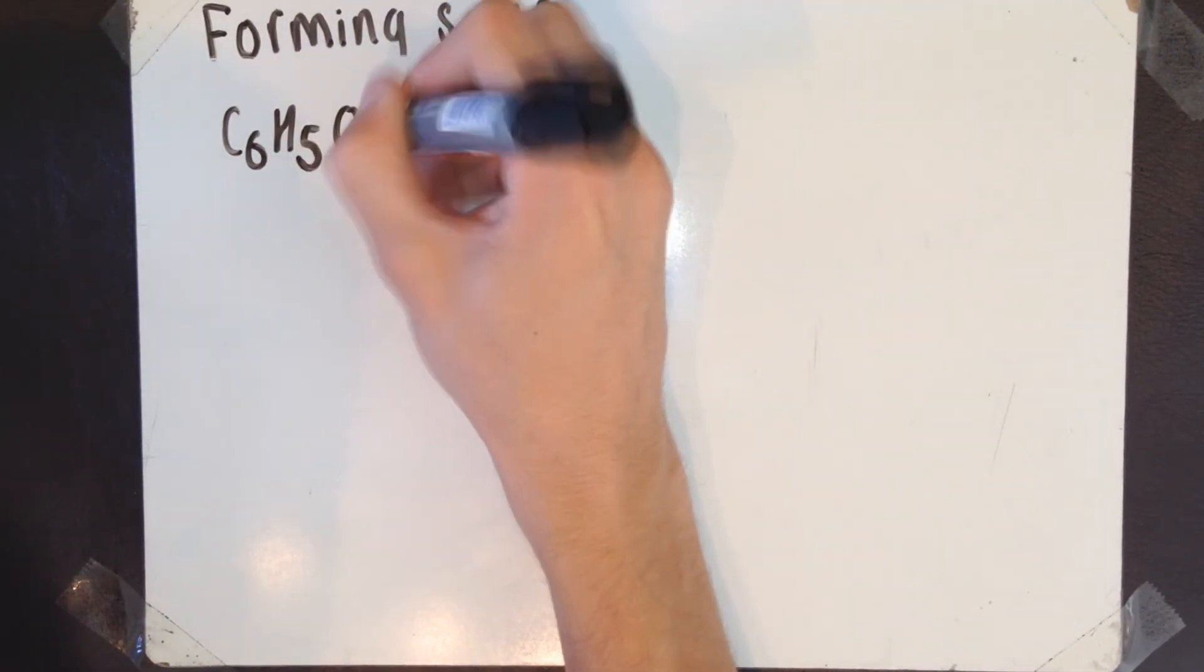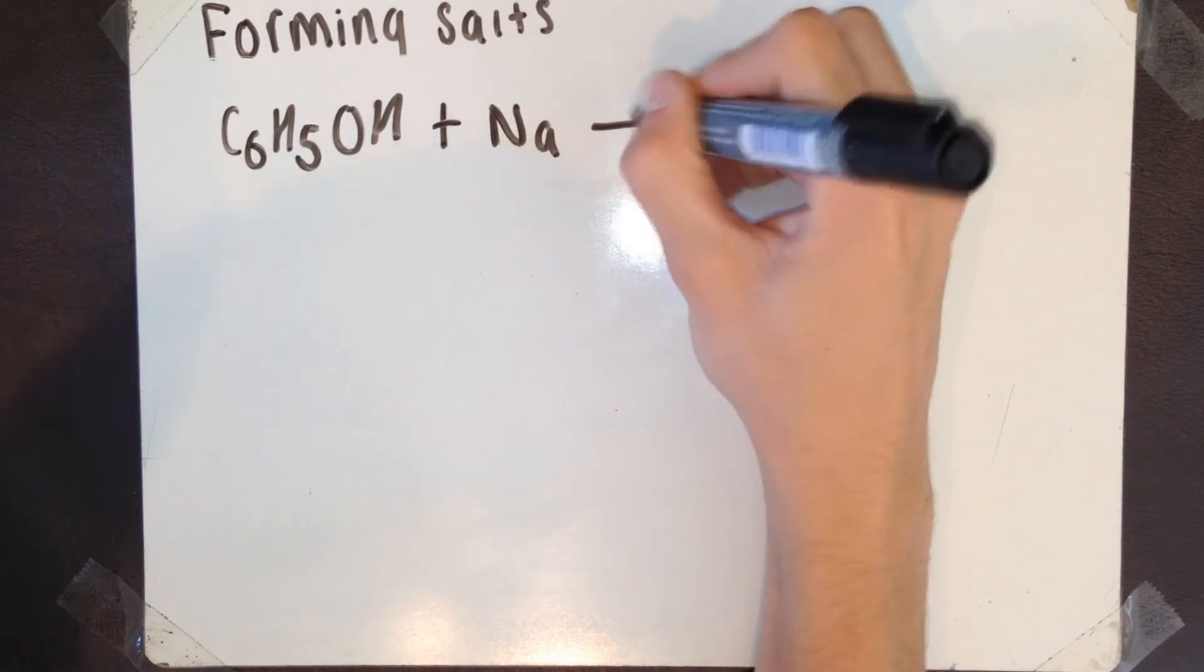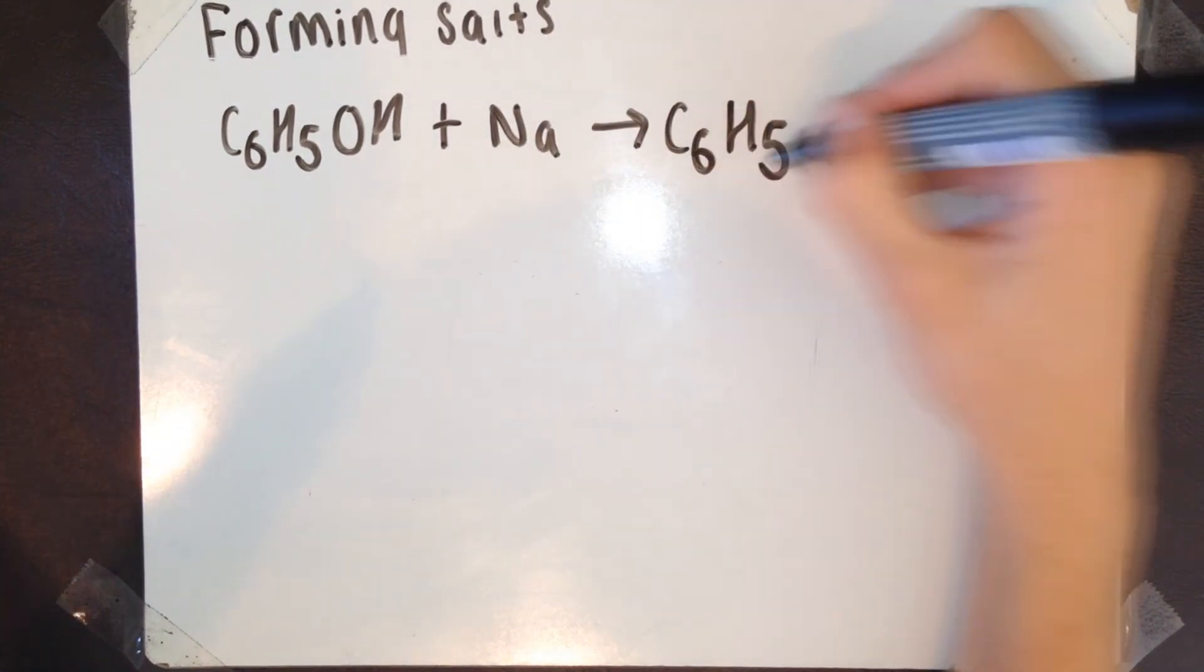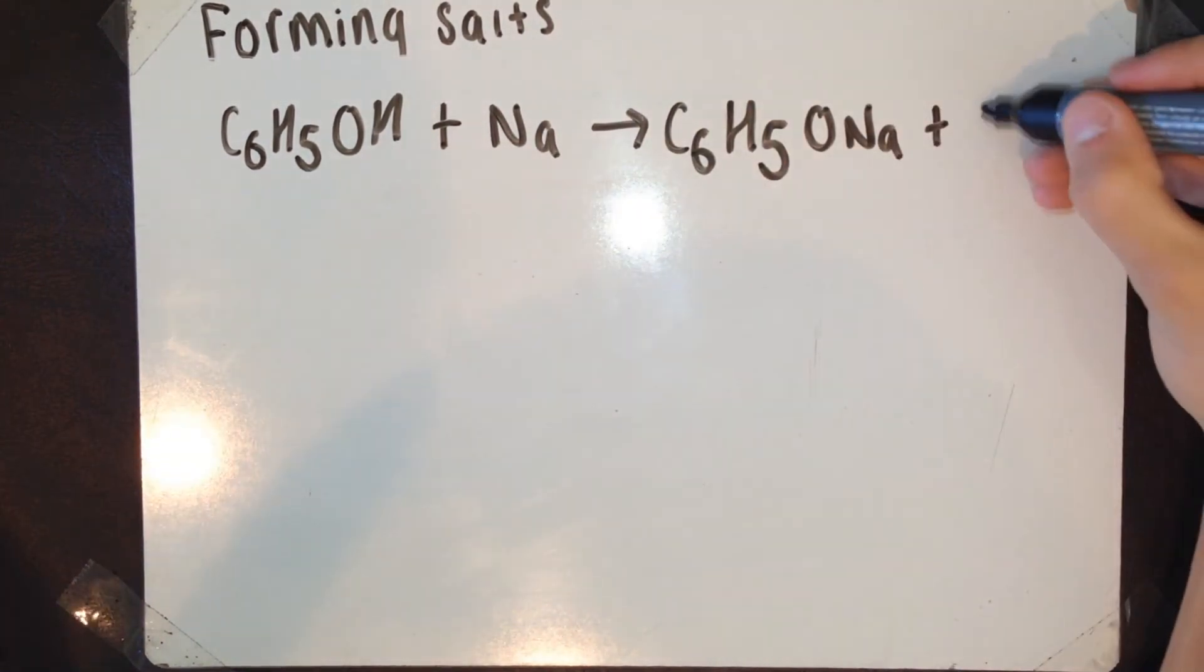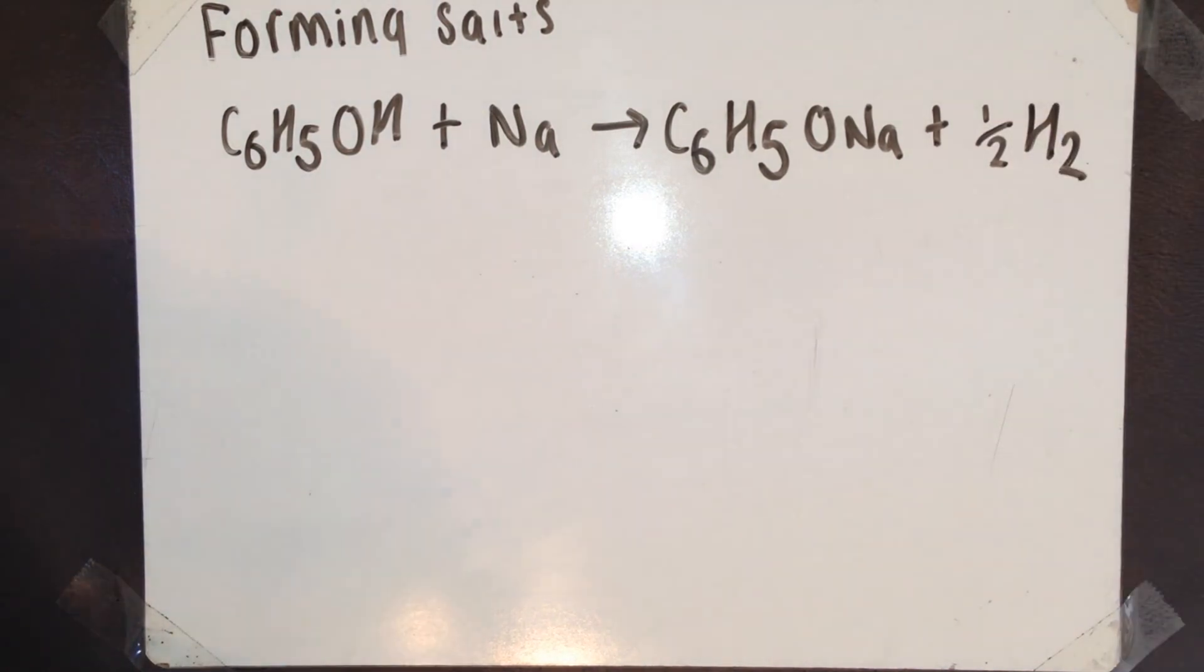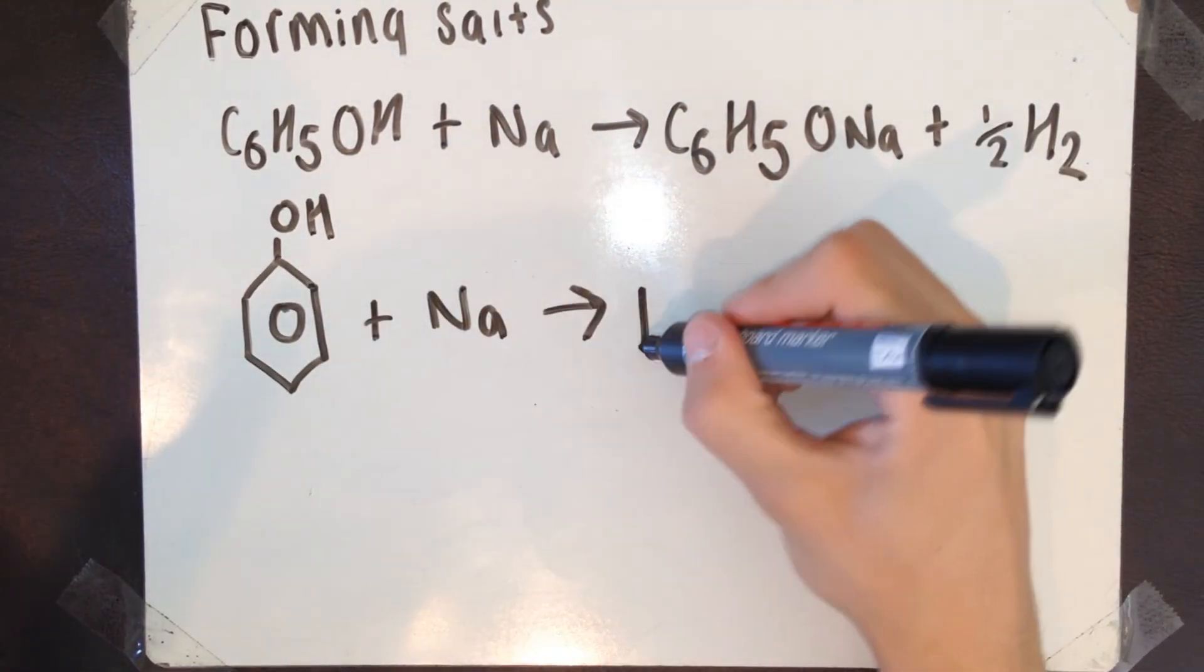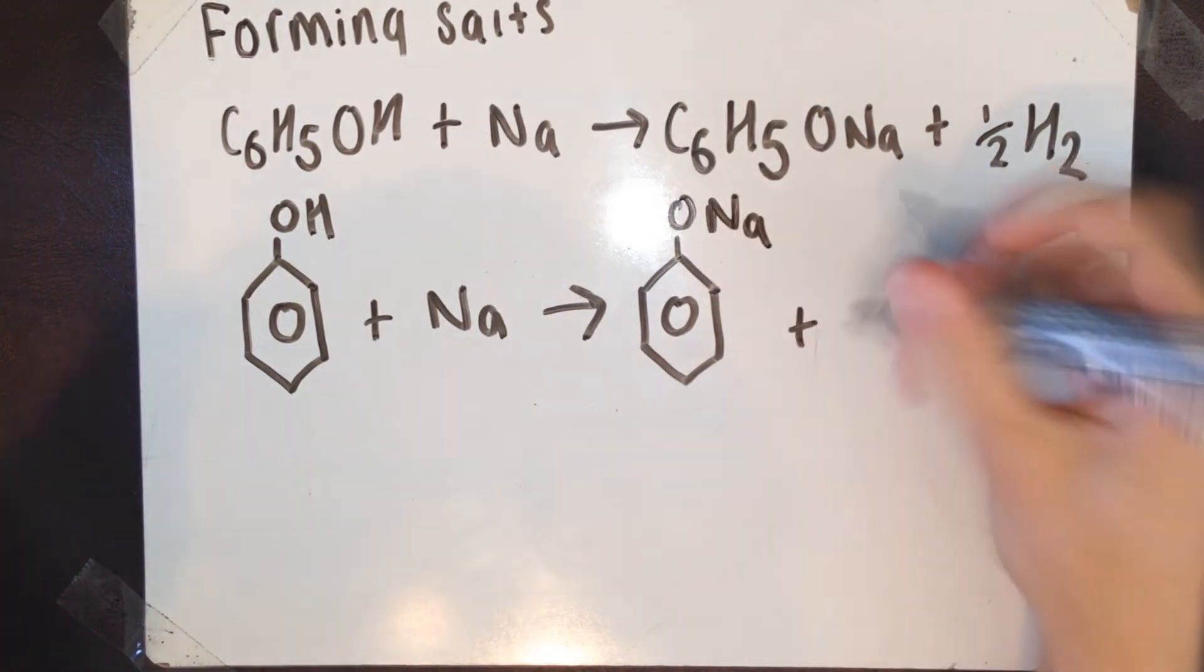Here is the reaction between phenyl and just sodium. If you look back and remember some reactions that took place last year, you remember hydrogen is often produced when a metal is reacted. Here is the diagram. Once again, the metal replaces the hydrogen. The hydrogen is produced.